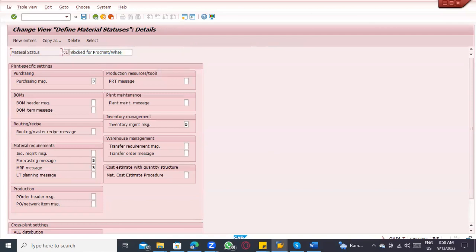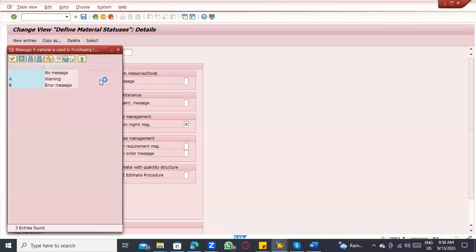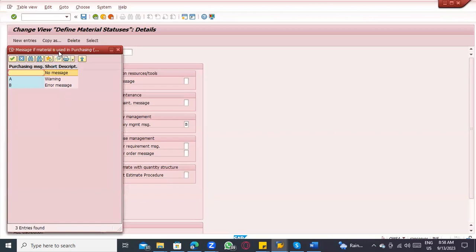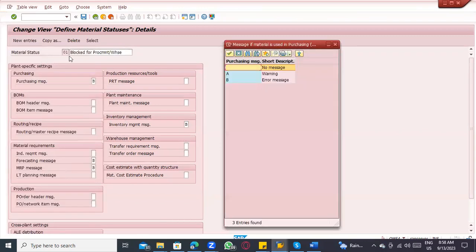Suppose when they assign 01, they don't want to do any procurement for this material. In that case, you can block that in the purchasing data. This material should not be used for any product. So whenever there is status 01, you will get the error message: you cannot use this product for any purchase orders.